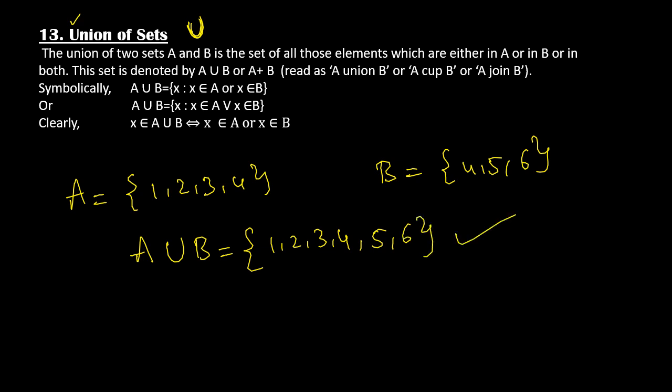So you can check the definition, which is nothing but that the element should be either in A or in B or in both. So we will call this the union of sets, A union B. Is it okay? You can also denote A union B with A plus B. It is read as A cup B or A join B. Agree? These are notations. One author will use one thing, so whichever book you are preferring, you can go with it.